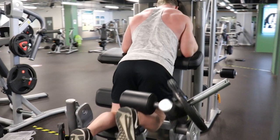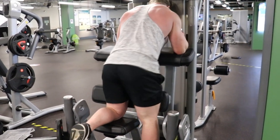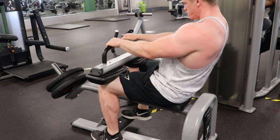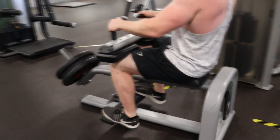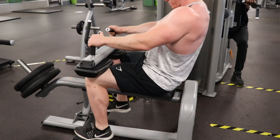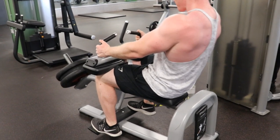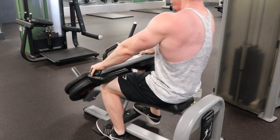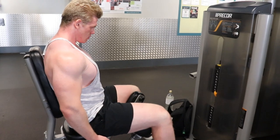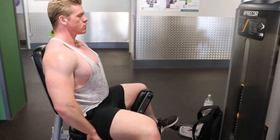I'll be posting a lot more leg workouts and hopefully they'll grow a lot from all the stuff I'm trying out. I'm learning a lot of new accessory exercises I wasn't even aware existed before, because I'm really taking this bulk seriously and trying to improve my weak areas as much as possible. Hence why I'm actually showing you some calf raise footage, which I never do, because they have actually improved quite a lot already in just the last two weeks. I've basically just been doing them two or three times a week — three sets of seated calves and three sets of standing calves at the beginning of other workouts. They've been constantly sore and have actually gotten a bit wider; my soleus, the layer underneath, is definitely widening out a lot.